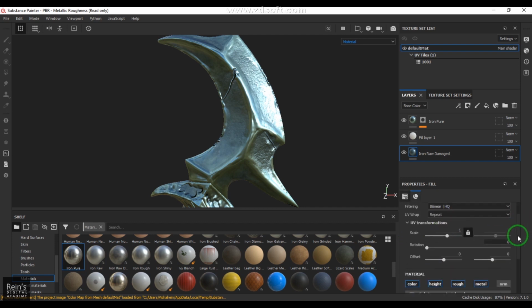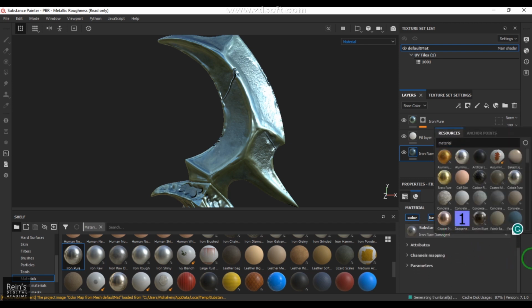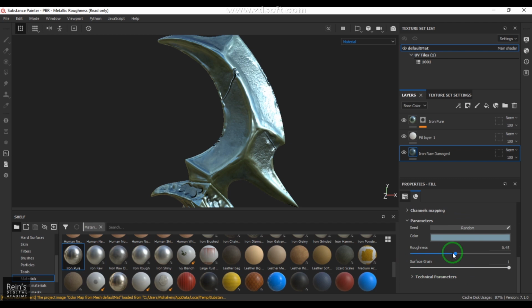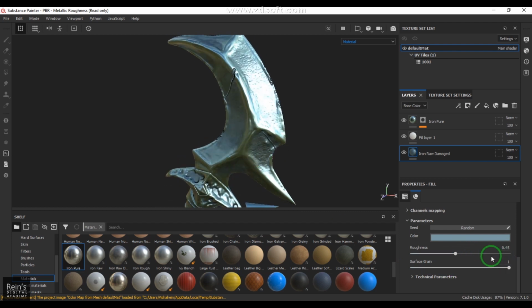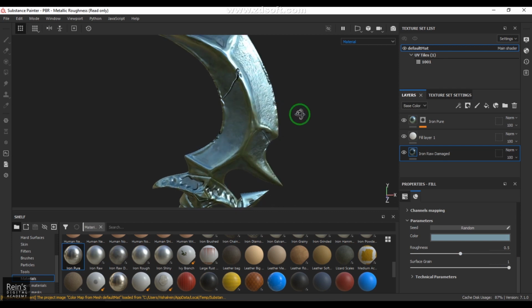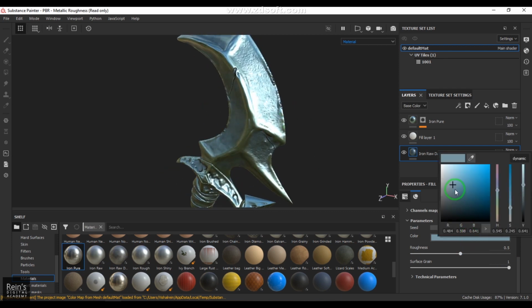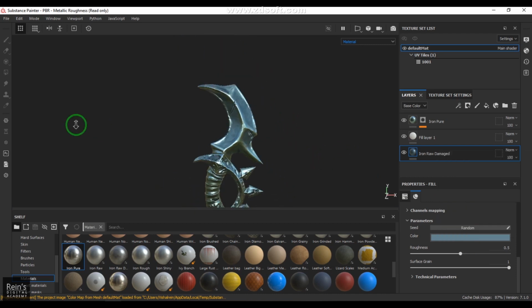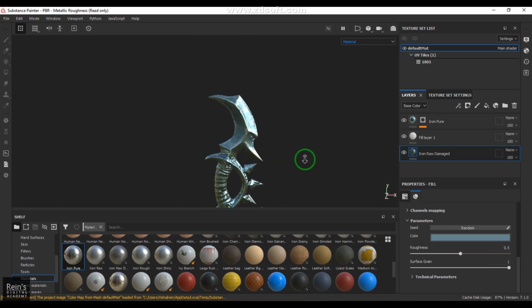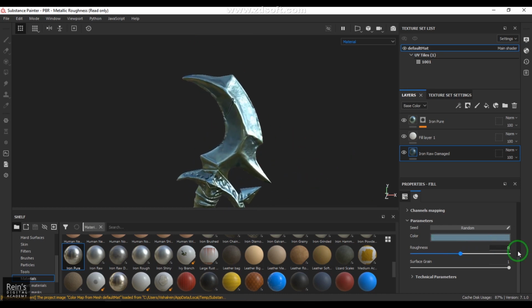Okay, that material is not showing up any. Okay, we have a roughness slider, it's way too much. I'll put a value of 0.5. Okay, that I want rough, and then I just make it slightly dark. 0.6. Yeah, and I should be able to see that nice roughness in the blade.